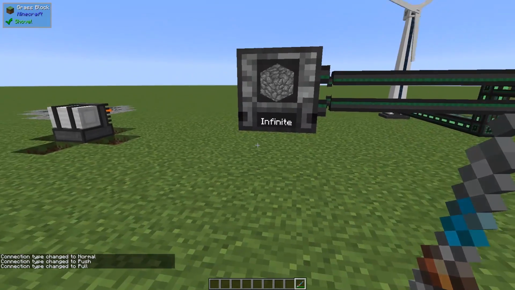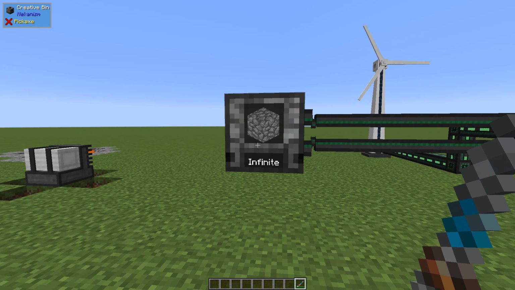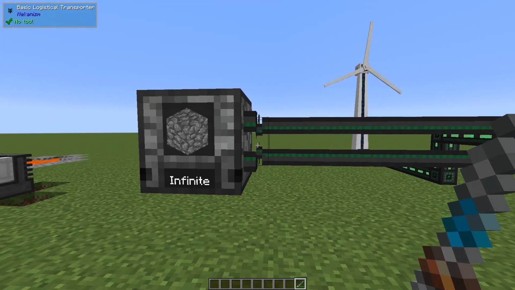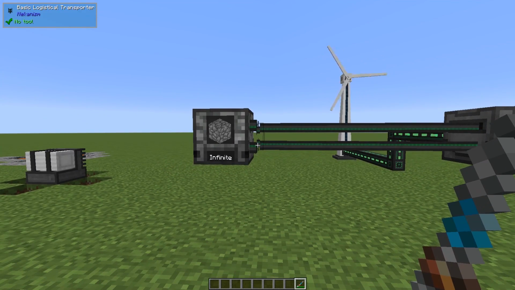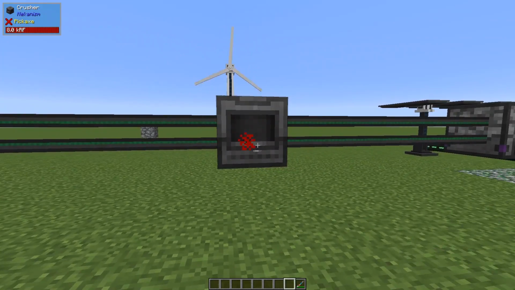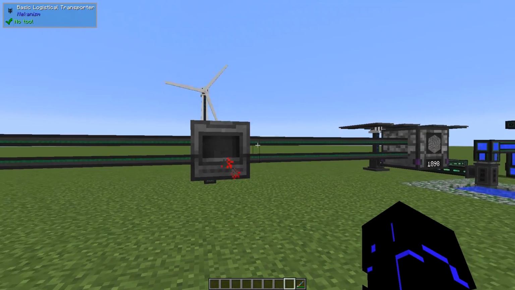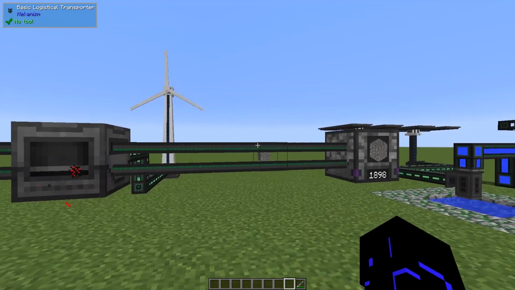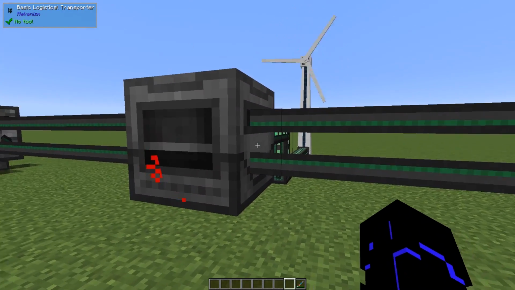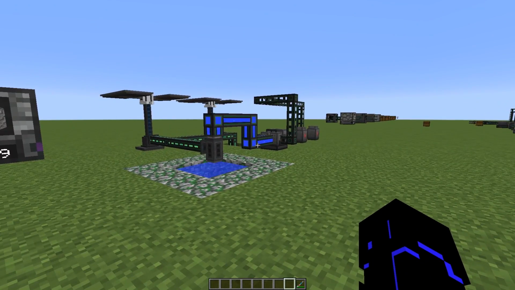So again, any machine that doesn't allow for configuration within the machine, such as these bins, or any machine that's outside of Mechanism, or any storage device outside of Mechanism, you need to configure your cables properly, either pushing in or pulling out where necessary. But a lot of Mechanism machines actually have logic inside the machine that it becomes a non-issue. We'll look at that in a minute. So, again, it's not set to pull here because the logic is inside the machine itself. We don't need that. Well, like I said, we'll take a look at that when we get over here.